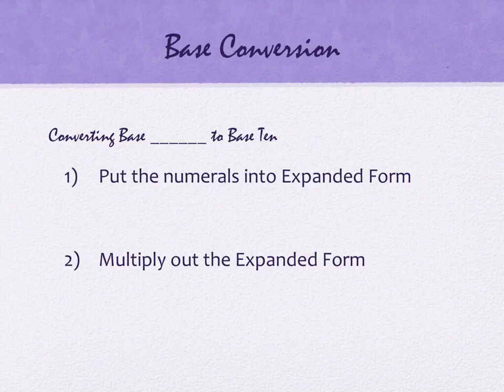All right, so this is actually having us do base conversions. So we are going to convert in this time from whatever base we have, okay, base 2, base 7, base 15, whatever base it is, into base 10. And what we do is we put the numerals into expanded form, and then we multiply out the expanded form. So let's see what that looks like.